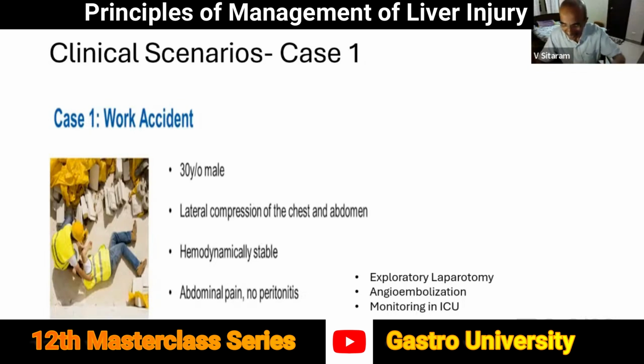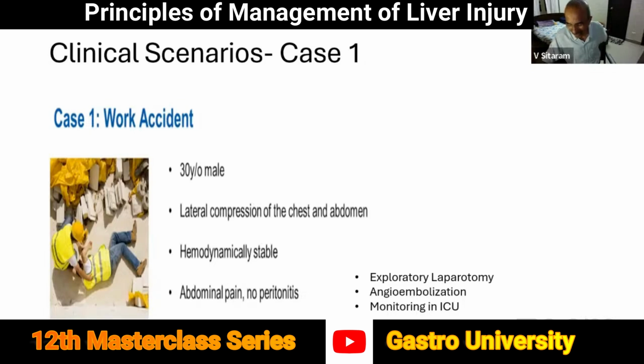I enjoyed both the presentations, and I particularly enjoyed Jayanth's statement that hemodynamic instability decides whether you operate or don't. The grade of the injury doesn't decide whether you operate or not. Liver trauma management is very highly labor intensive. You need a lot of people involved in this patient. And I personally have not had the guts to start these patients on low molecular weight heparin once the hemoglobin is stabilized.